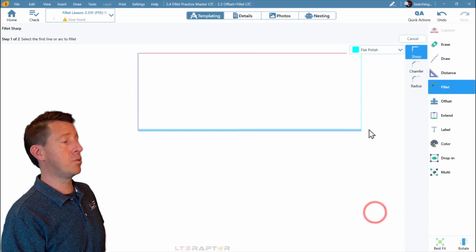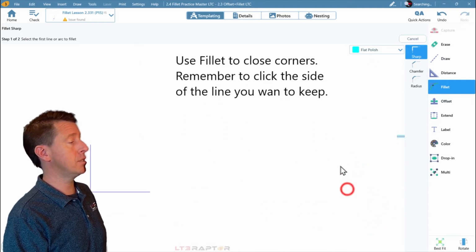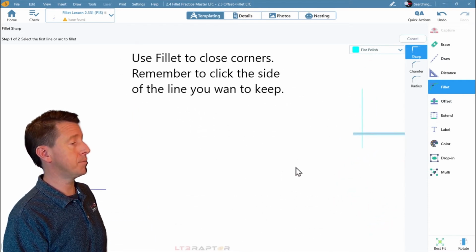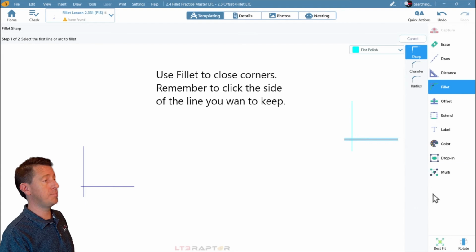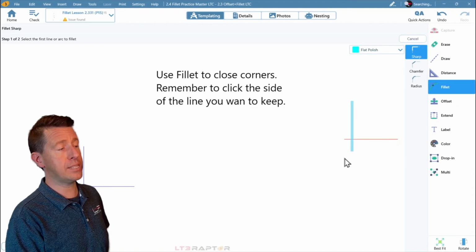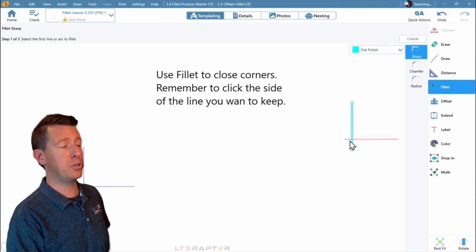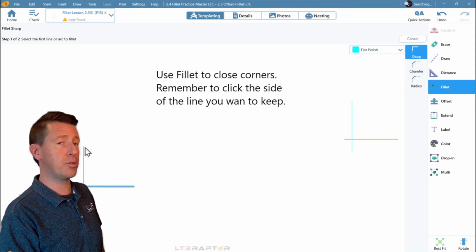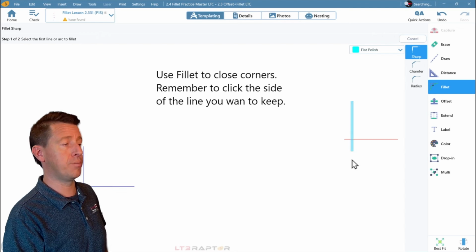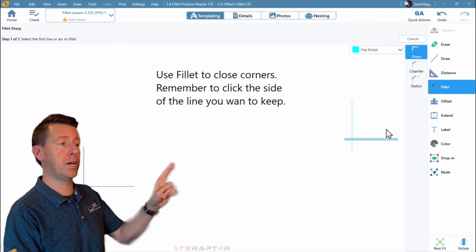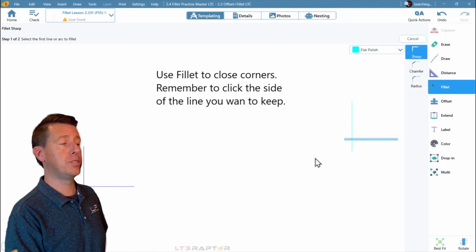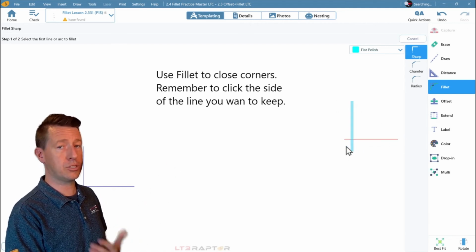Now, I'm going to scroll and we're going to get a shape that's a little different. I've got a red line way off to the side. I've got blue lines here. This is pretty simple. We've already done something like that. Okay. In this case, I want to close this shape and create a long rectangle. However, most of the line is extended out here, and this is what I don't want, way out on the ends. What I do want is these little small pieces.